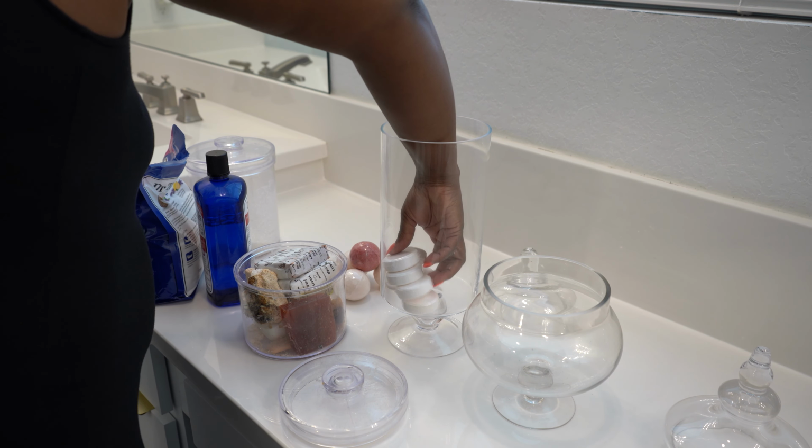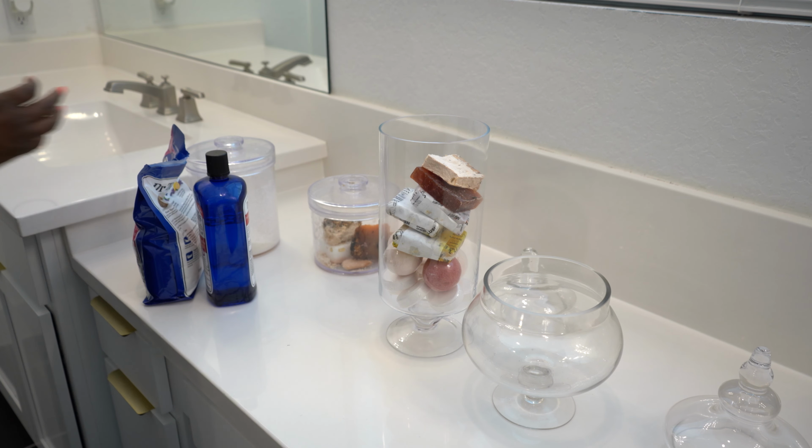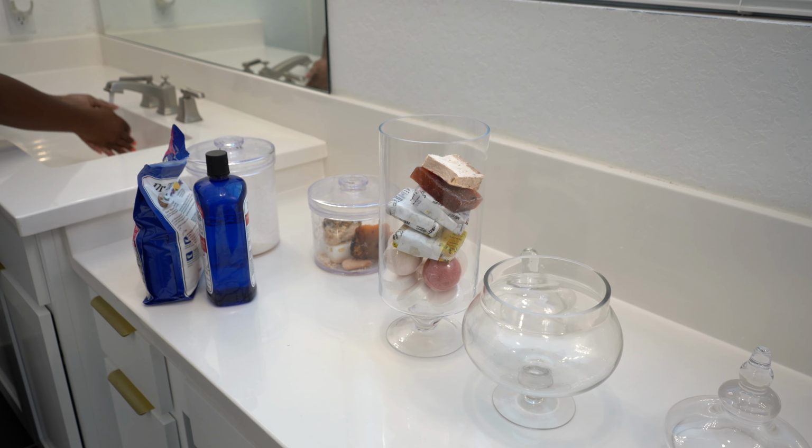So these apothecary, I'm not gonna butcher that. These jars I got from Michaels, and I got them, the tall one especially, because I like a lot of soaps from Lush, and I do a lot of bath bombs and stuff like that. I might have to separate out my Lush bars, because I do buy them in abundance. Aesthetically, I'm gonna have to figure something out for them because they come in that paper wrapping and it's not cute, but it's not good to leave them unwrapped because they'll melt together. So I may have to buy another one of these jars, but I'm not sure. But I absolutely love these. So I'm just transferring all of my bath goodies to these new glass jars because I like them better.